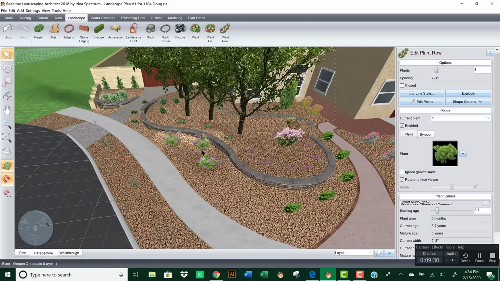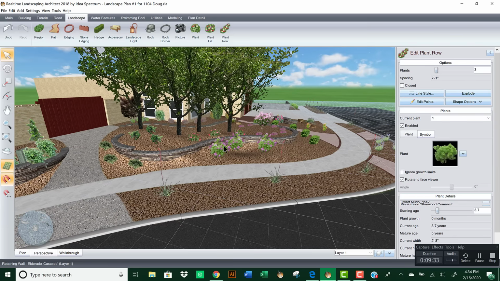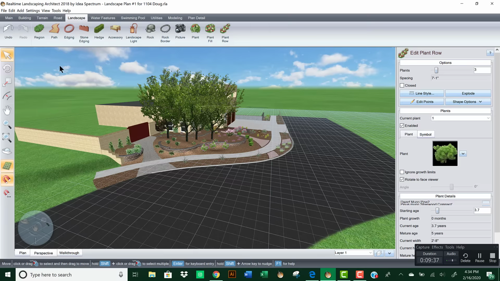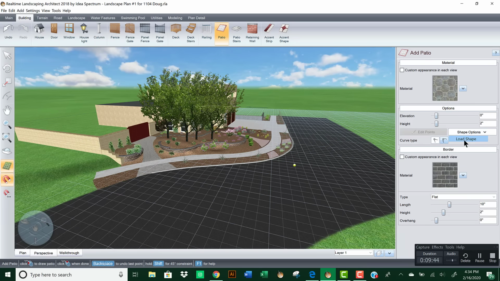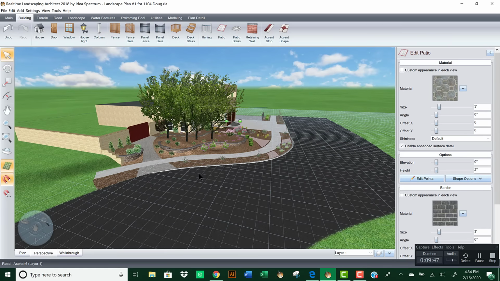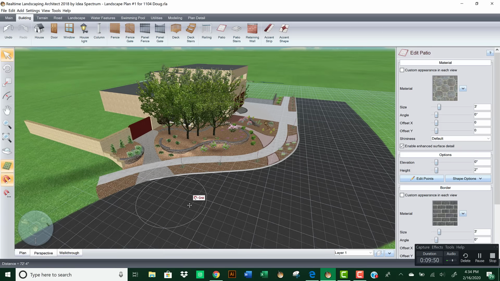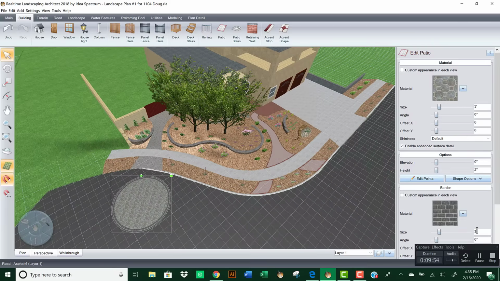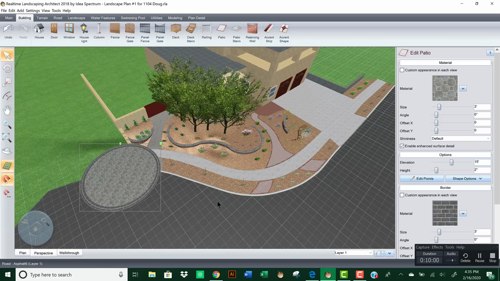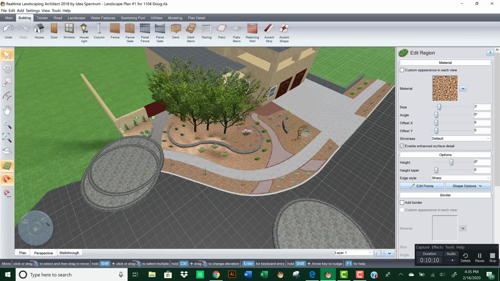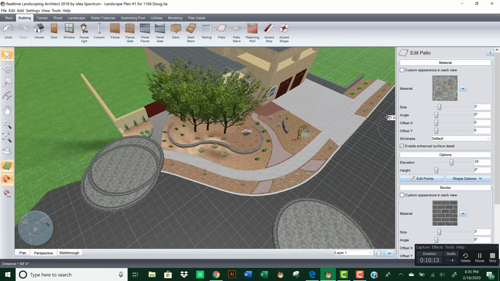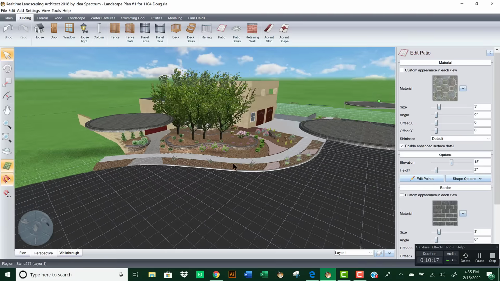Okay, it's really starting to look like a plan now. So let's try this. Let's make building patio, and we'll load a shape. We'll just load a circle, and we'll scoop this out here, and we'll raise this to be about 15 feet. And then we'll copy and paste, and I'm going to pull a few of these around the yard. Now you can see those are raised up.